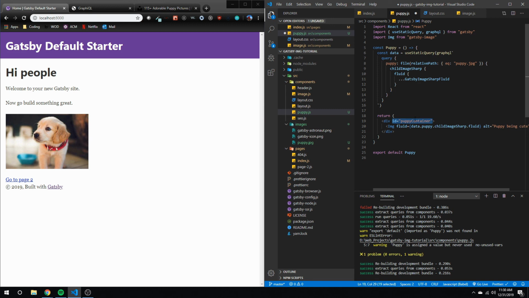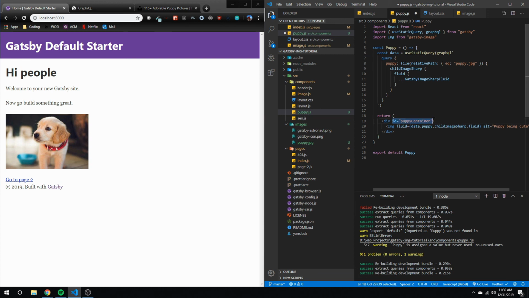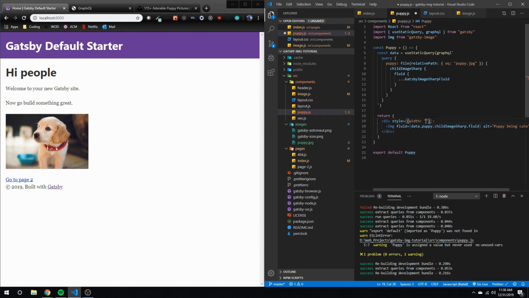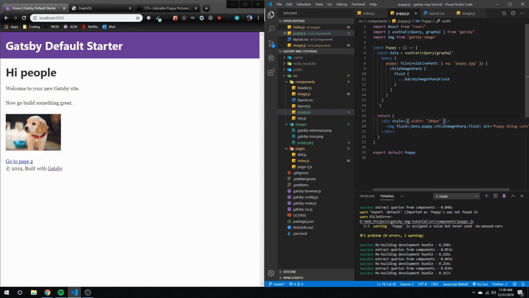You could also, again, target this in your layout, and you could also use inline styling, which you don't want to reach for all the time, but if I want to say width 300 pixels, let's give it 200. So you can see that shrunk. But those are some things to troubleshoot with if you're having issues.